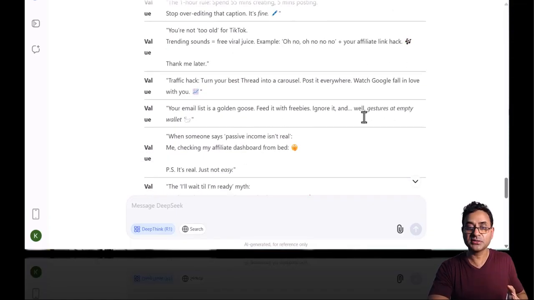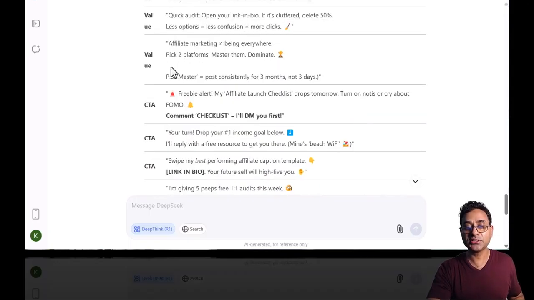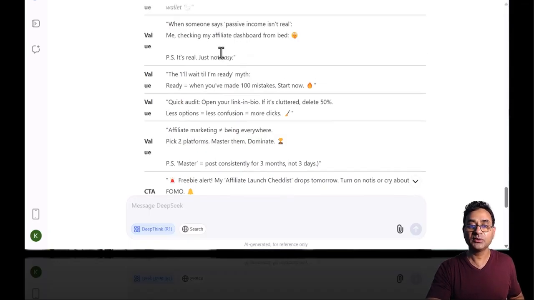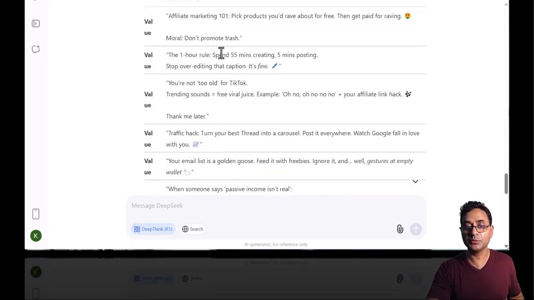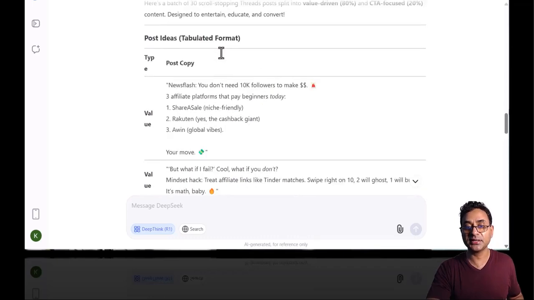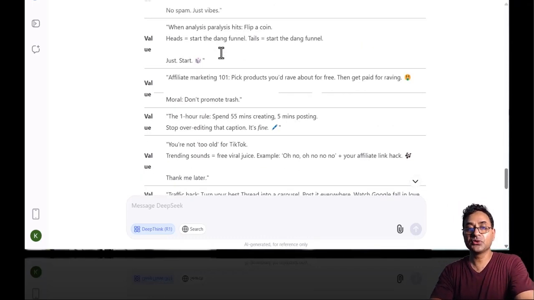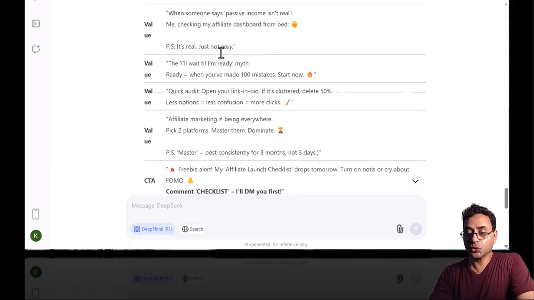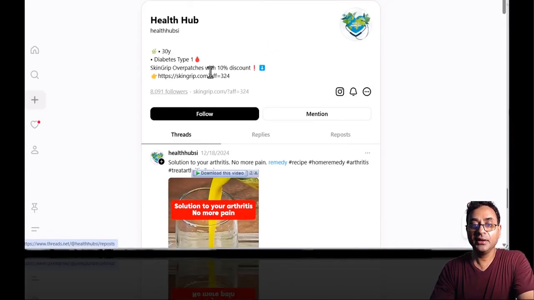I'll be posting once a day. You could be posting more than once a day. And you can see this call to action posts, CTA posts. The other ones are value posts. So I told it to give me 20% call to action posts and 80% value posts, and it has done just that. And it looks pretty good. So you could read through this and also keep posting from here. So that's about how you use this. And once you start posting here, you should start getting traffic and people seeing your content and also clicking on your link. So that's about this method.